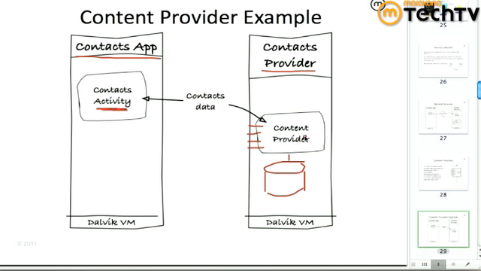Content provider app, does that mean it's always running? It actually doesn't mean that it's always running, but it's going to be running when it's needed. So it's going to pop up, the process is going to get created, it's going to serve its purpose, and at some point it's going to get destroyed. That's also done magically, and we don't really need to worry about it too much.